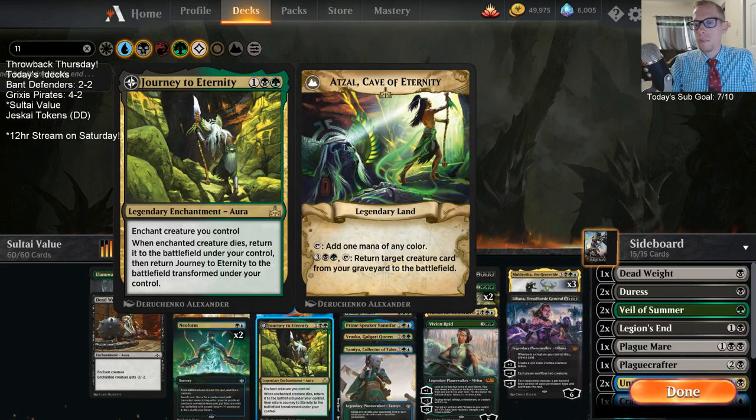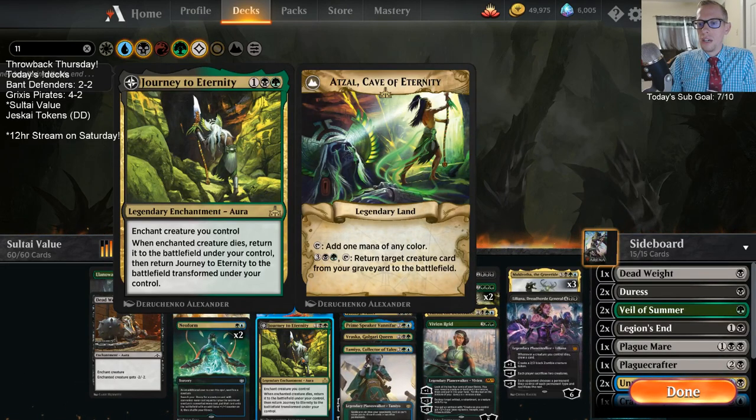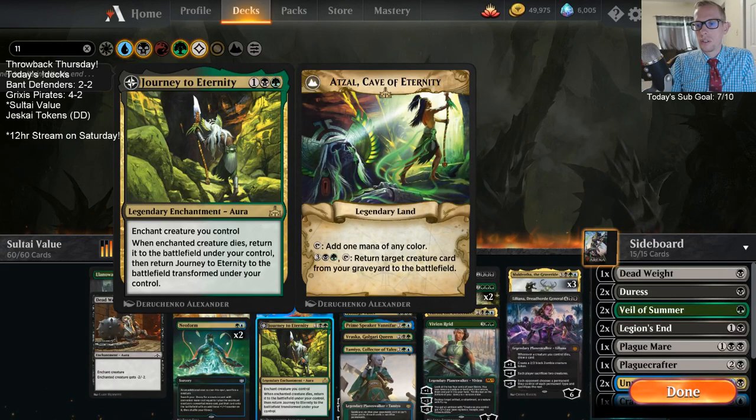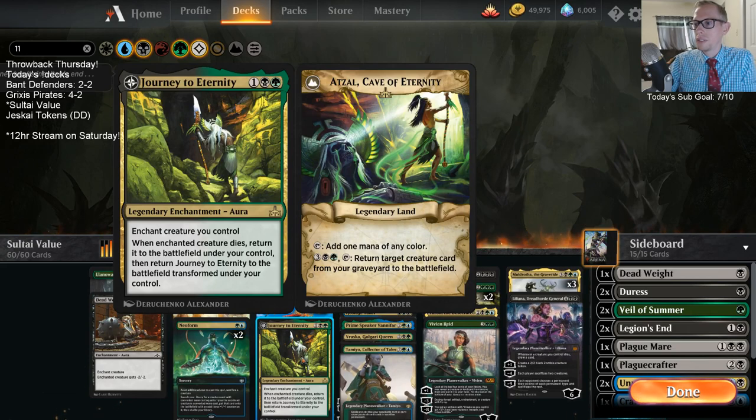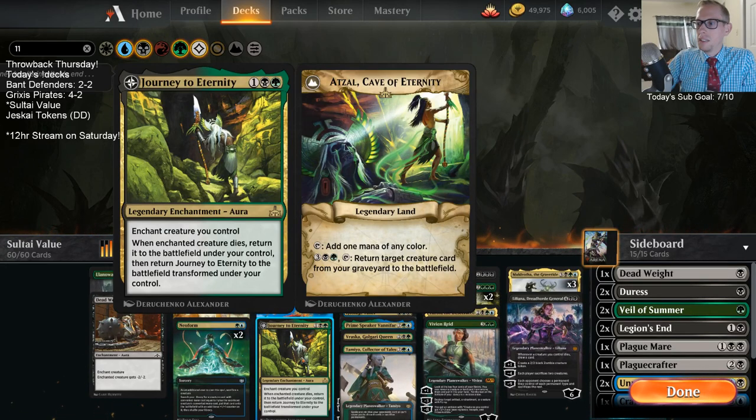It's a 3-mana enchantment. You need that creature to die, because whenever that creature dies, you return that creature back to the battlefield under your control, which is awesome. And then plus you also get to transform the Journey and you get the Cave of Eternity here, Atzal. And that legendary land is amazing. So yeah, we want our creature to die.